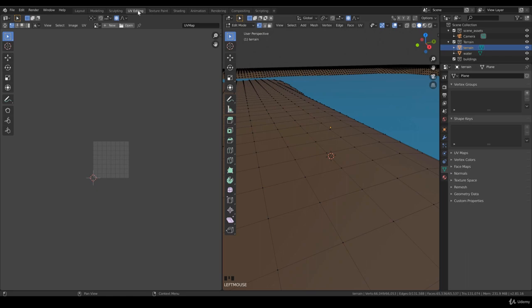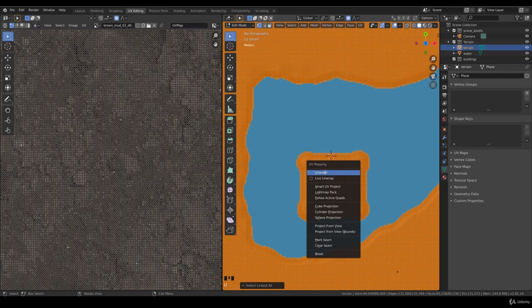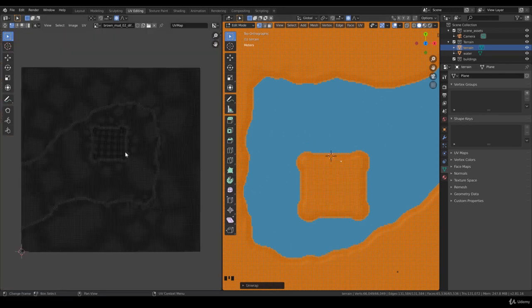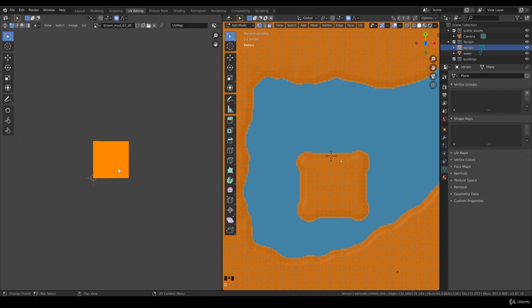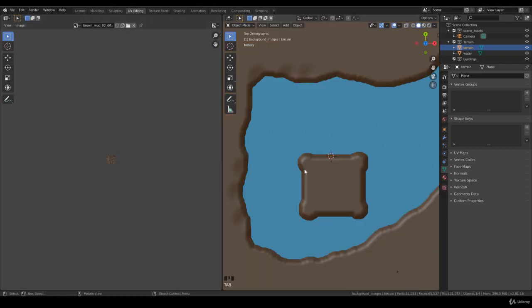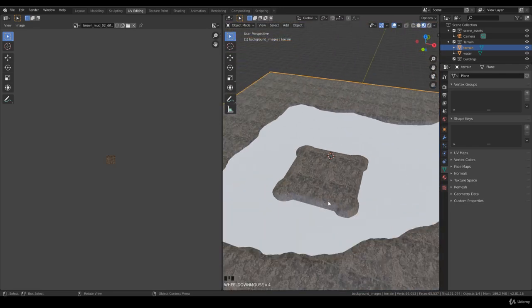And UV editing, we just click one vertex, Ctrl L, so we have everything selected, and then go for U, unwrap. So this is better than a project from view because we shaped this terrain. Unwrapping it is much better because you can see the shape of the terrain and the castle, even if it is very small. So size this, we're going to change this later, just want to make this bigger. So we go to material preview, so we have sort of an idea what kind of terrain we have.